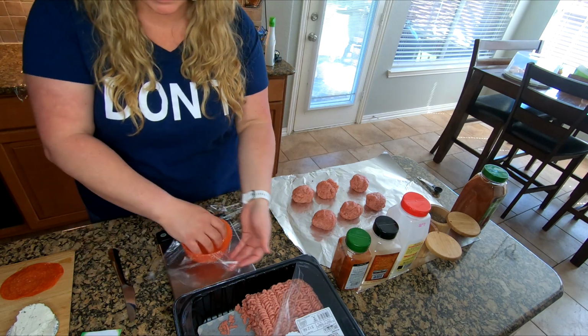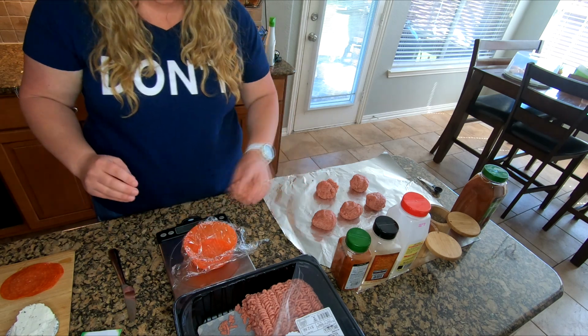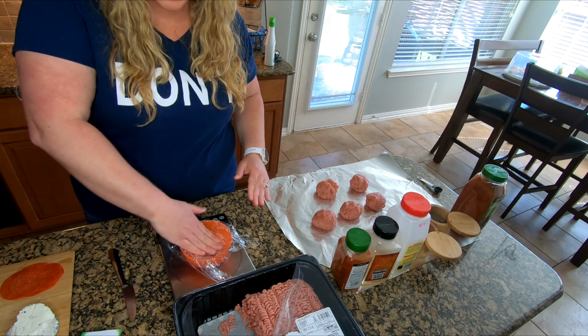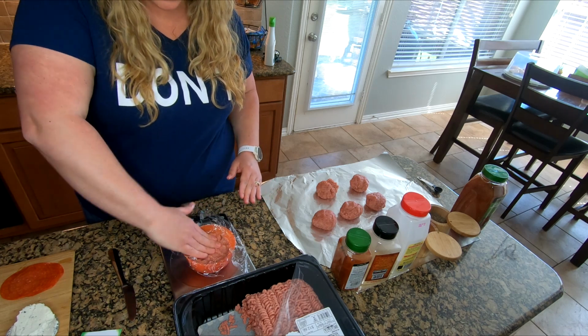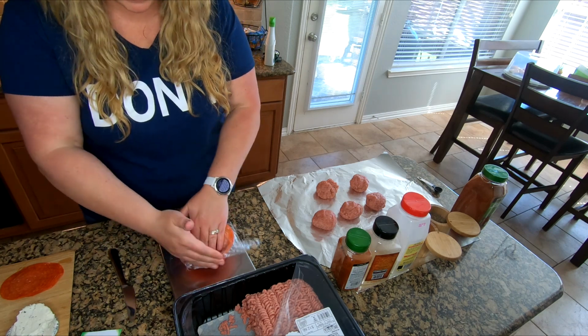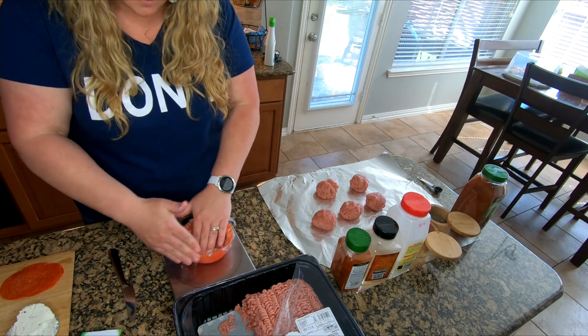So I put a little cellophane down in here. You put your burger patty, smush it down. You want it a little taller on the sides because we're obviously gonna stuff these. So you're gonna wanna put a little skinnier in the middle and work it up the sides. And then when we put the top on, we're just gonna form the patty.